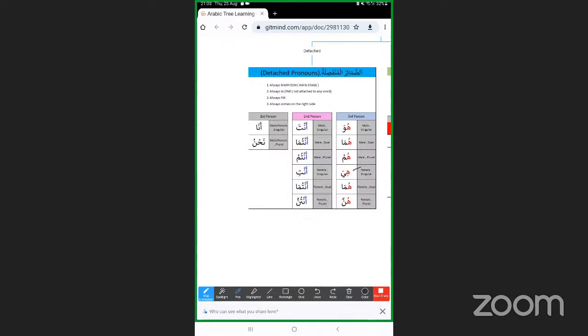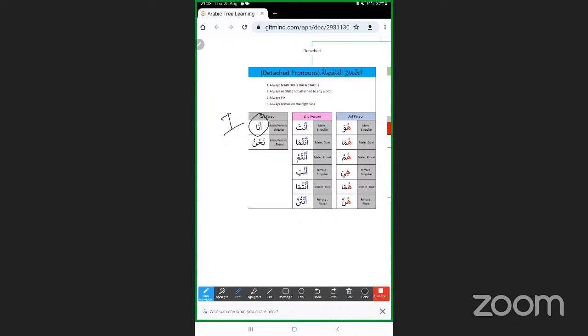Now I will give you a small idea. Ana means मैं, I. In Urdu there is a saying, उसकी अना बहुत है, उसमें बहुत ज्यादा अना आ गई है ना? This is the same ana. Remember this ana. Ana means मैं. I will do it. It's only me. Ana means I. ठीक है ना?